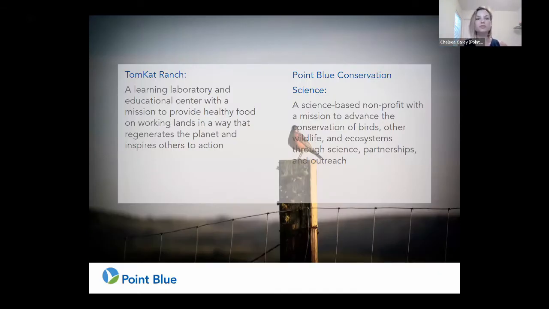So for those who don't know, and I'm sure many do, Tomcat Ranch is a living learning laboratory situated on the central coast of California, with the strategic goal of inspiring the transition of 5 million acres to regenerative rangeland stewardship in California.